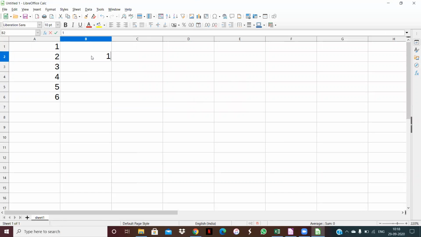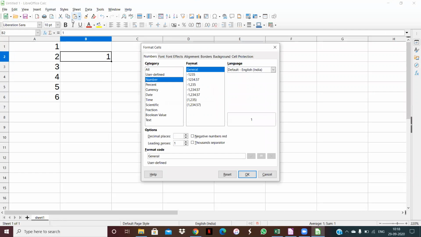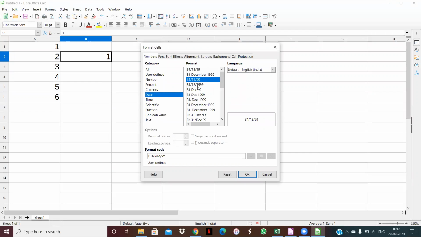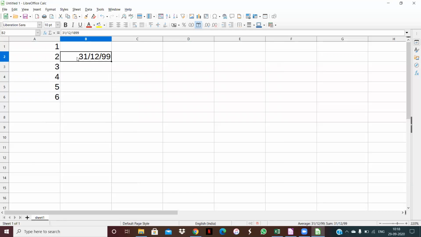If you write a value in this cell and then select the cell and press Ctrl+1, the date time format appears, select any format you can choose and click on OK. Now it shows the date here. If the cell is blank, it shows hash to you. First you have to write down any value and then you can choose the date format.